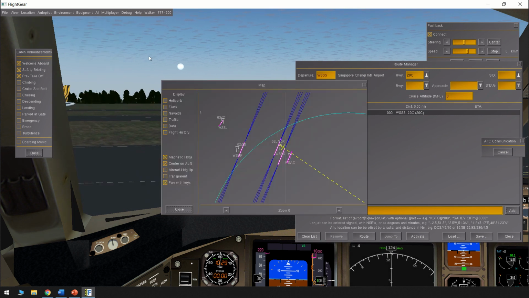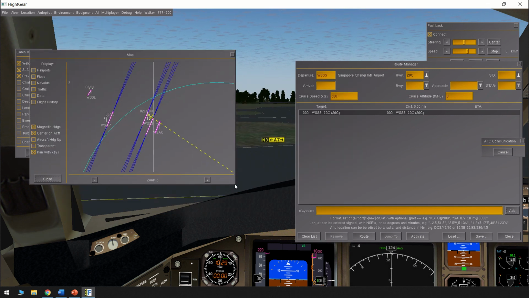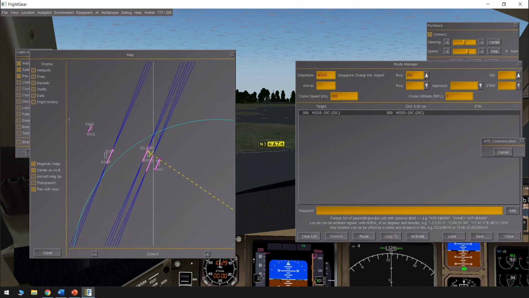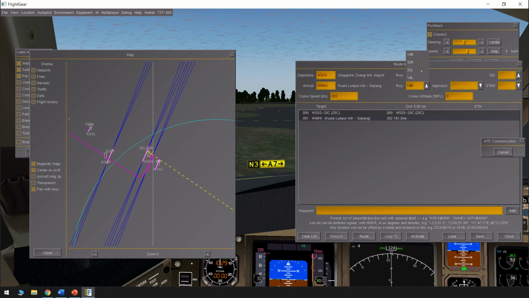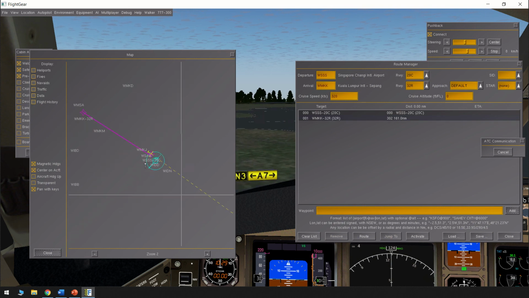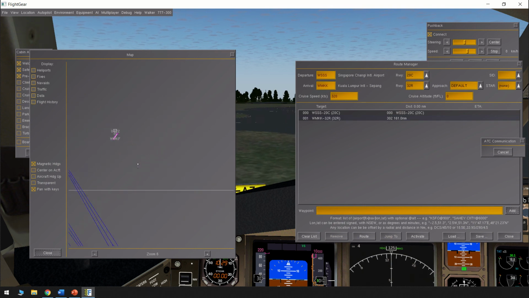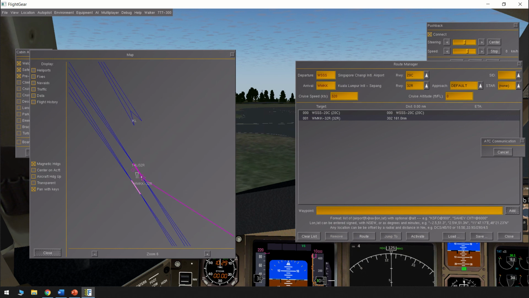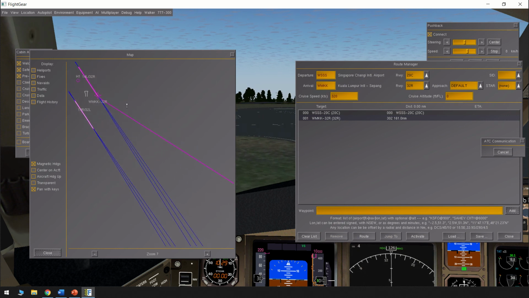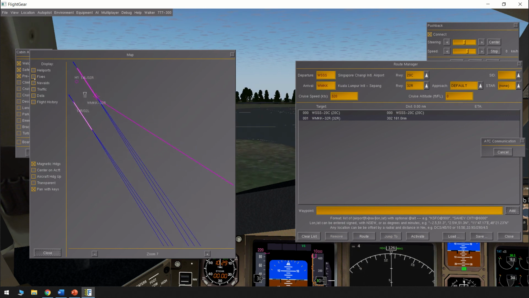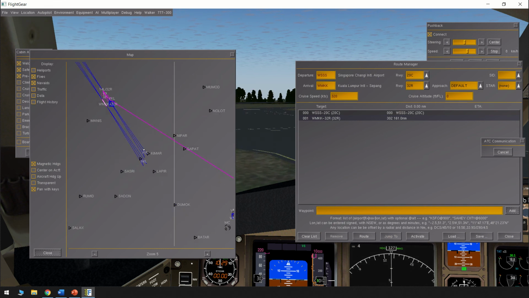So you need to open up the map as well as this. All right. We're going to move to WMKK. It's going to be 32 far straight. I'm going to put on fixes and the airports so that I am able to see.